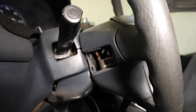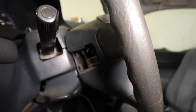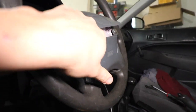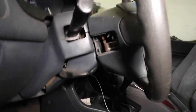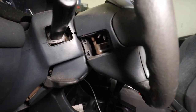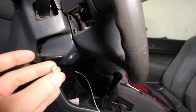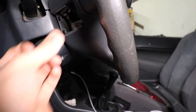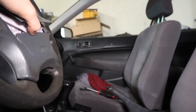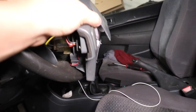Normally you would have to disconnect the battery before doing any of this work, but since our airbag has already been deployed, it does not matter — it will not blow up in our faces. We have removed the T30 bolts from each side, allowing us to pop the airbag cover off.